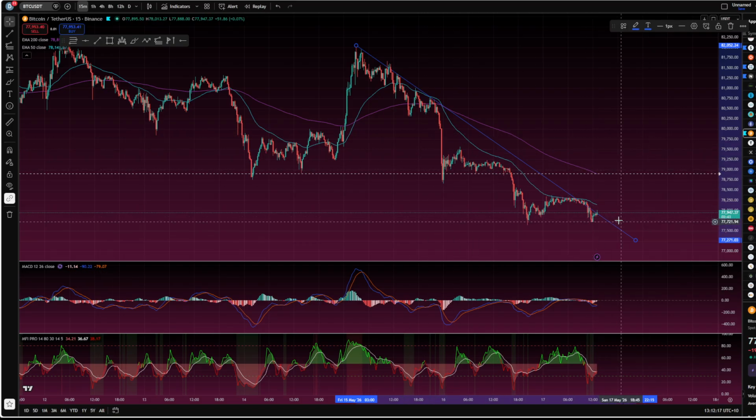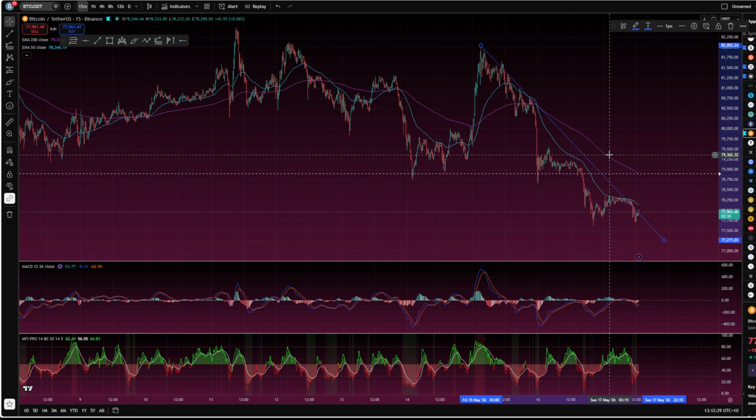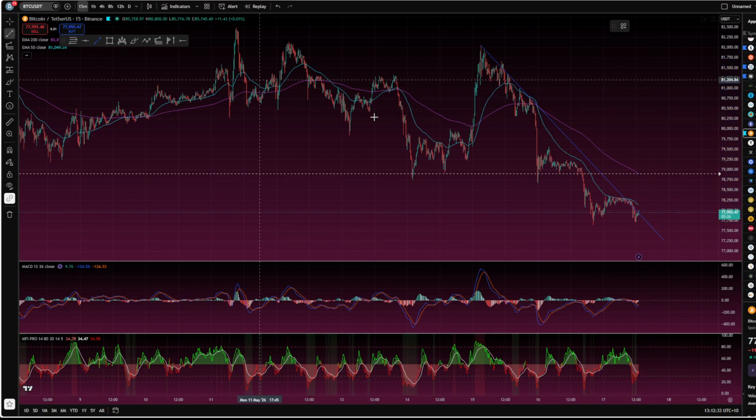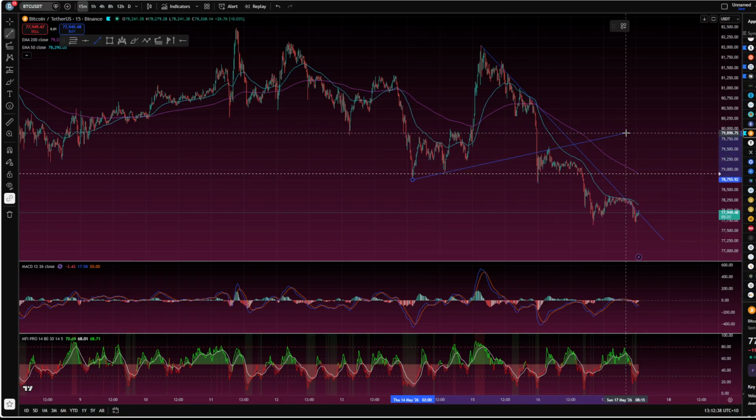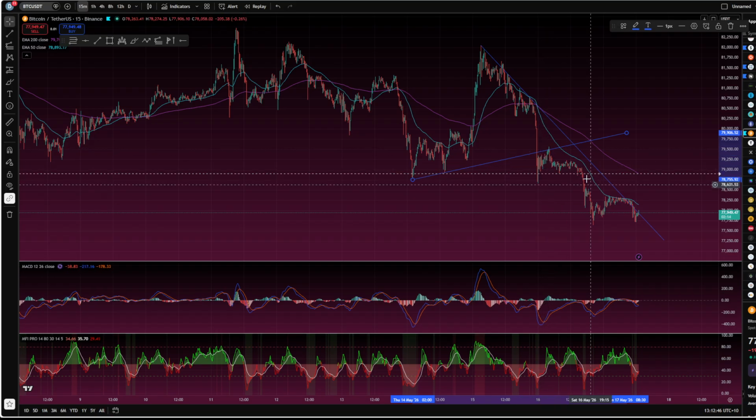And if it goes down below this line, I would expect it to continue. But if it goes above and comes back down, it could actually reverse on the shorter time frames. This is just for my own interest, this part. We can see even on the shorter time frames, a couple of bottoms, and then when it's come back down, it's gone up to retest it and had a reaction.